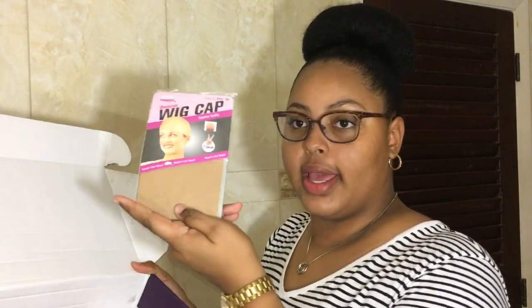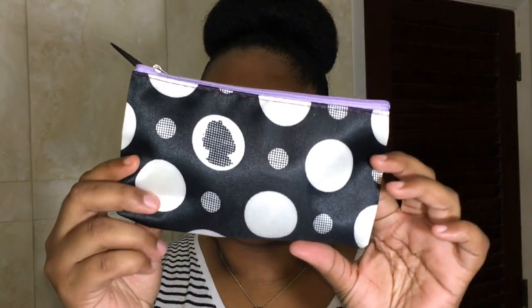In the box, there's a wig, a wig cap, a LUVME hair booklet. It just tells you how to care for your hair slash wig, how to use your wig, and frequently asked questions. Came with a little gift inside. So I got a rat tail comb, some bobby pins, an elastic band, a tweezer. This feels very cheap. And two hair clips.